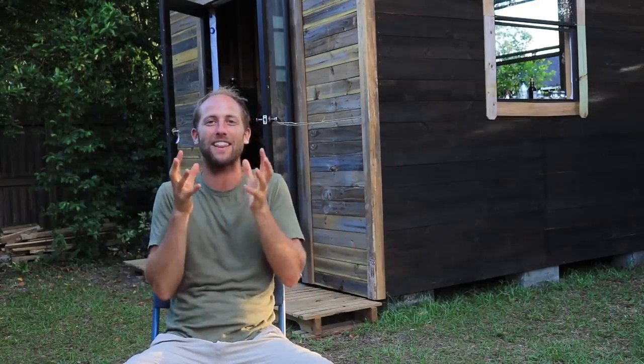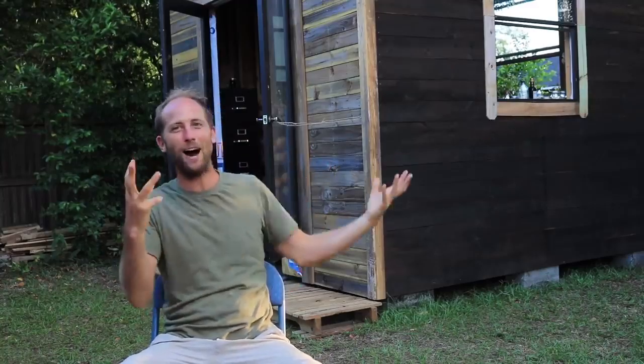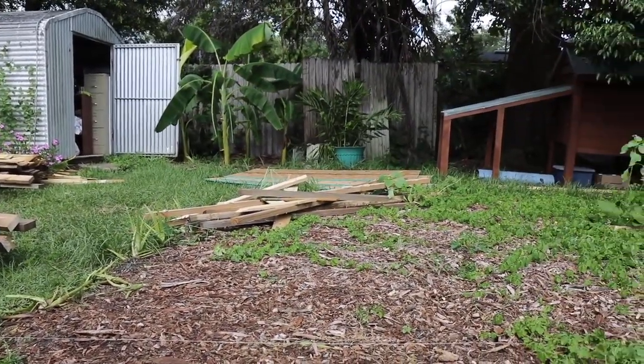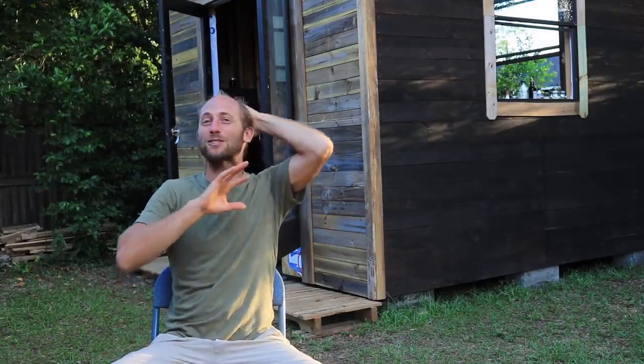The build process brought a whole slew of emotions. There were moments where I was on a total high — so excited for this community of people coming together, feeling so loved, just moments of total floating happiness as I saw the house coming up. And then there were moments of just despair — the yard full of all these materials, pallets and fences coming apart, so much to do, just feeling like, will I ever be able to finish this?